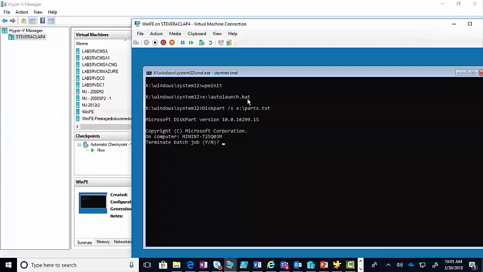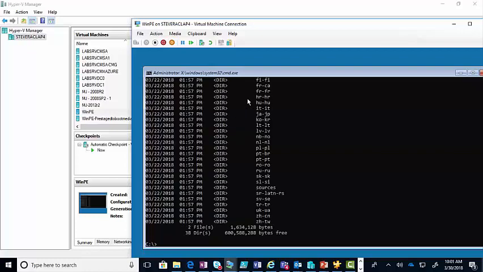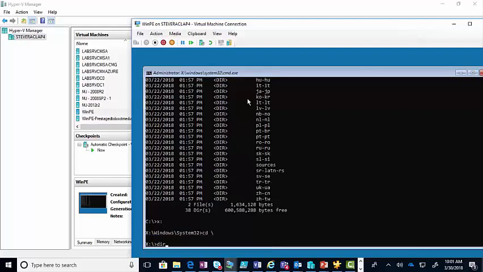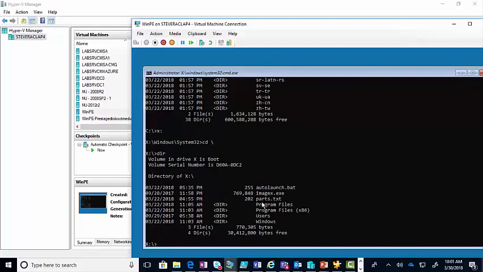I'm going to exit out of this, right? Because I don't want it to complete. But if I go to my C drive, it's still intact. We haven't gotten to the part of the diskpart script that will clean that, but ultimately we will, because on the root of the X drive now, I have a couple of files. I have this parts.txt, which will be my diskpart commands to go clean the C drive, or drive 0, and get it ready. I have autolaunch.bat, which is my file that I immediately launch when PE boots.